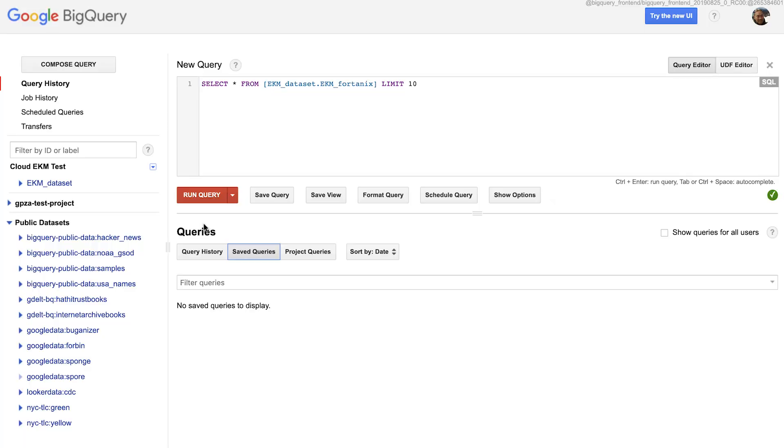And as a customer, you get complete control of your keys throughout its lifecycle. So, let's dive in. I see we have an instance of BigQuery already set up. I assume that this instance is using a key in Fortanix SDKMS to protect the data at rest? Yes, that's right.